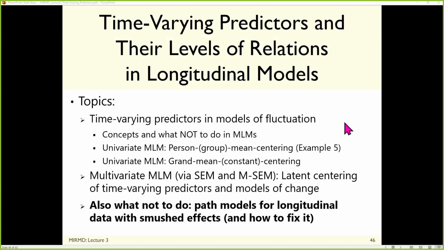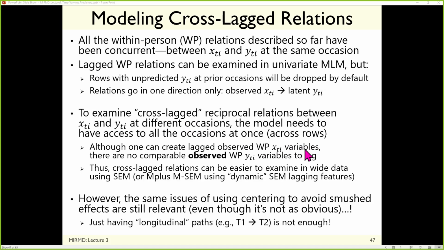Okay, now keeping all of that in your head, I want to show you some pictures of what traditional longitudinal analyses look like in a structural equation modeling context. So all the relationships that we've talked about within persons have been concurrent: X this time and Y this time. But in many cases, people want to look at reciprocal things. So what comes first is kind of the idea. I'm going to collect longitudinal data to see if stress drives changes in health or if changes in health drive changes in stress. Like, which way does it go?